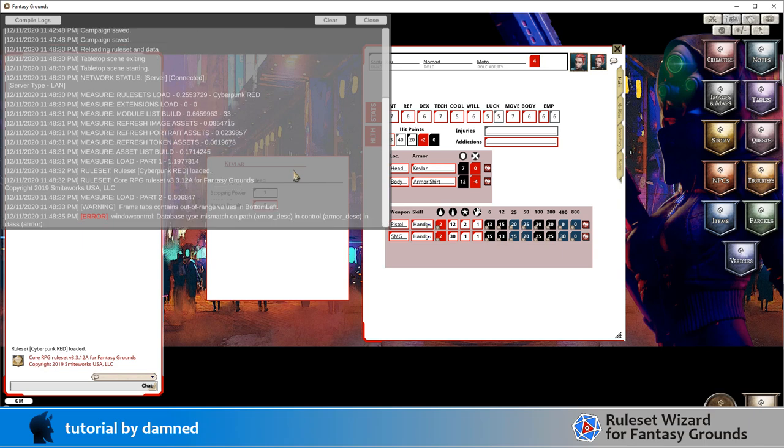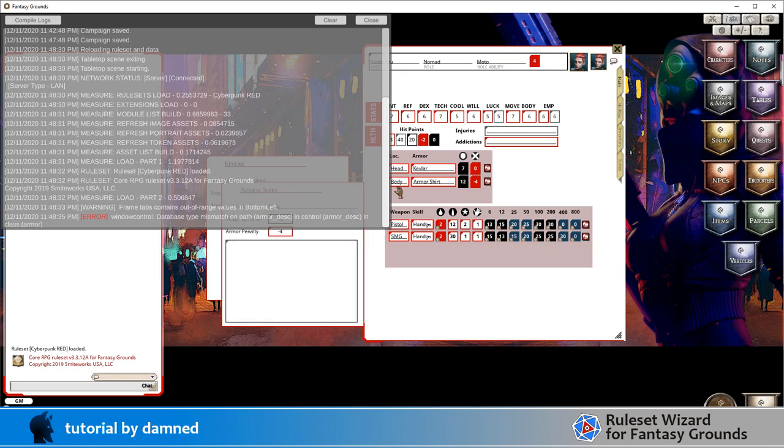Okay, so data type mismatch on path armor description. Okay, that's fine. That's because somewhere I've used armor description already and the format that I used previously for armor description is not formatted text, which is what I set it as now. I should get that same error when I open this one. No, so I hadn't done that for armor shirt.